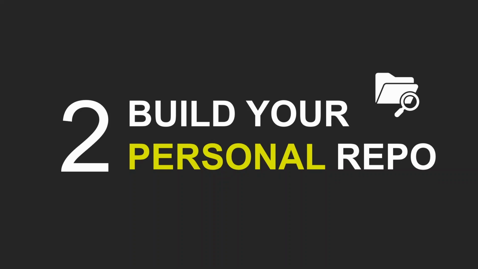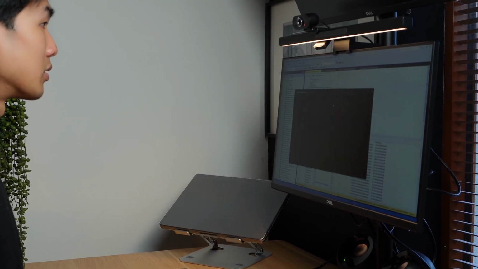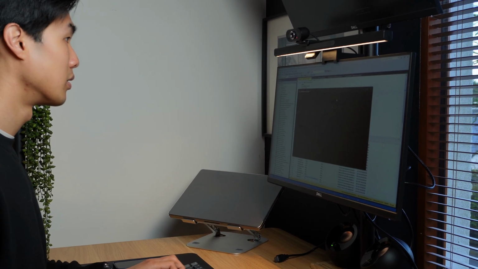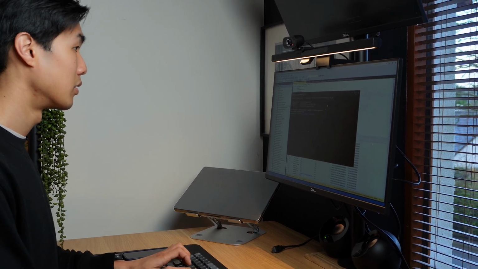Habit number 2 would be to have a personal repository with useful code and functions at your fingertips. When I learned something that took me a while to figure out and is something that I think I will more than likely use in the future, I add it to my personal repository of code, functions, and notes.